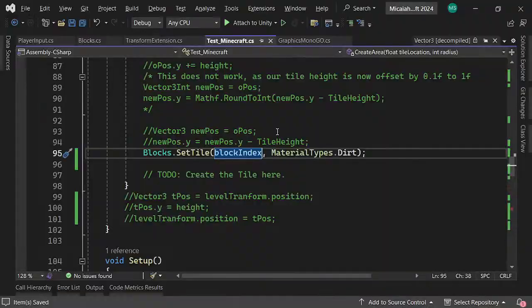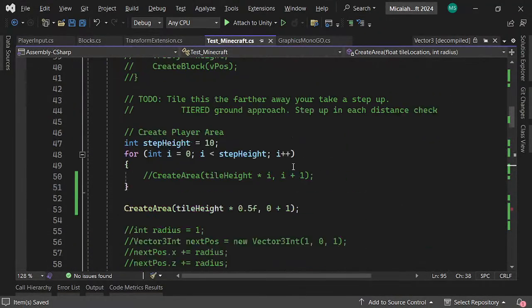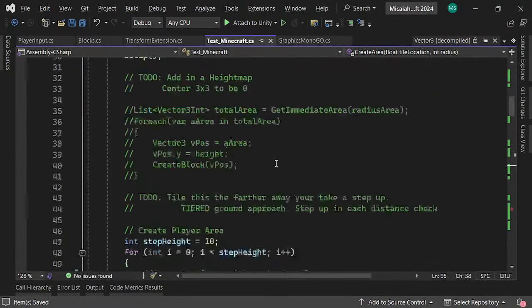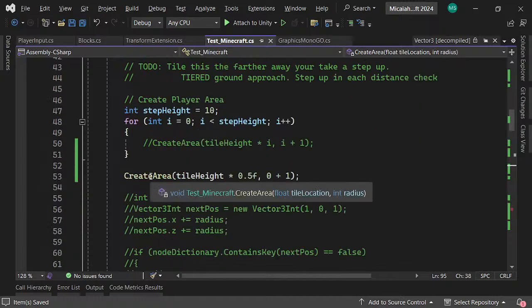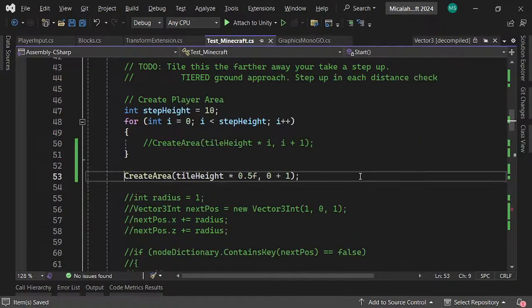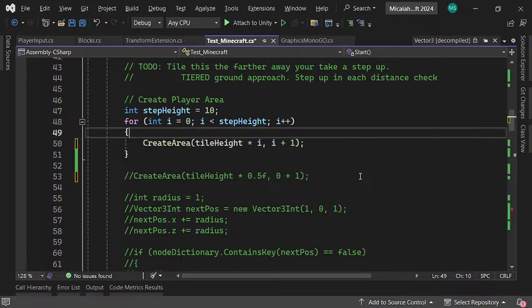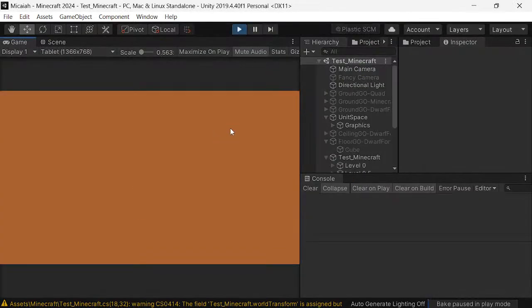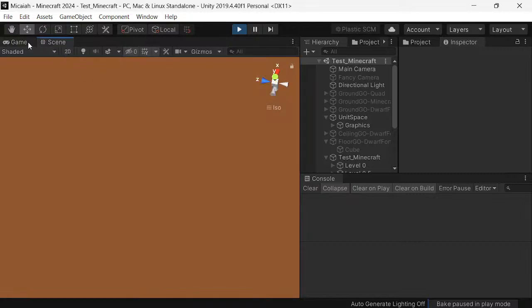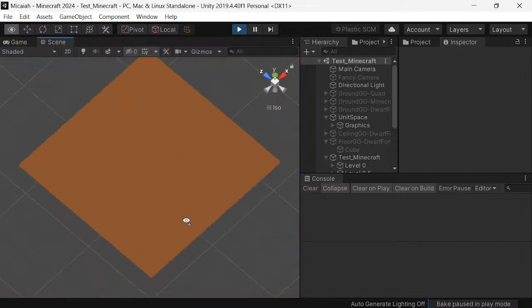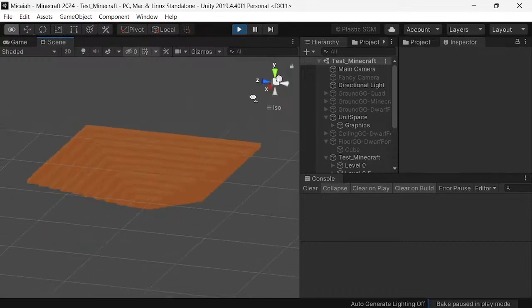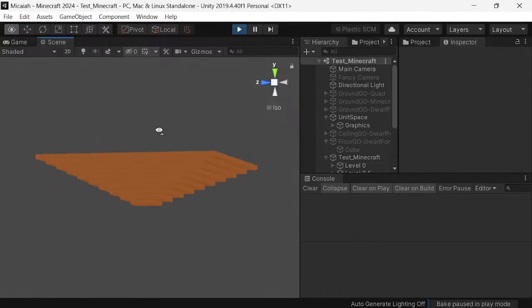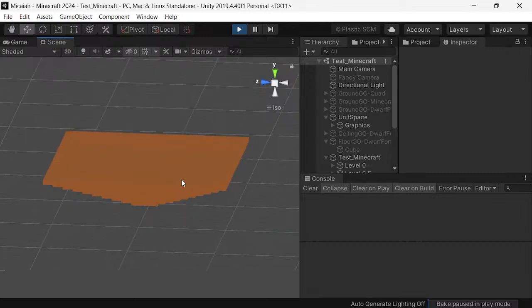Hmm. Well, I was hoping it would actually be up like 0.5 or something, but I guess it wasn't. Okay, well, we've created this successfully.